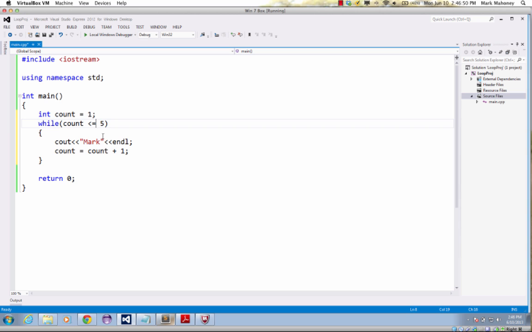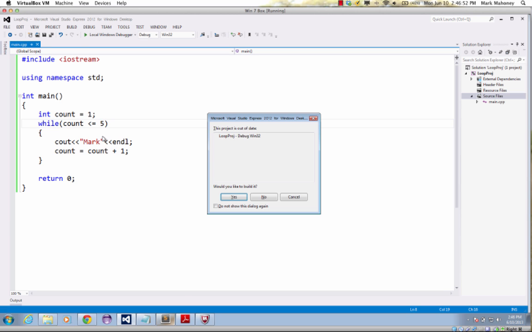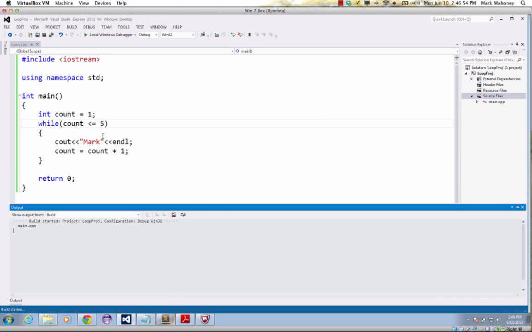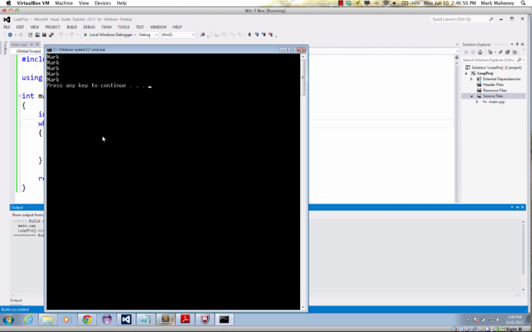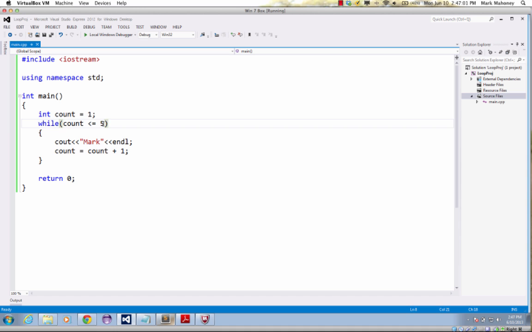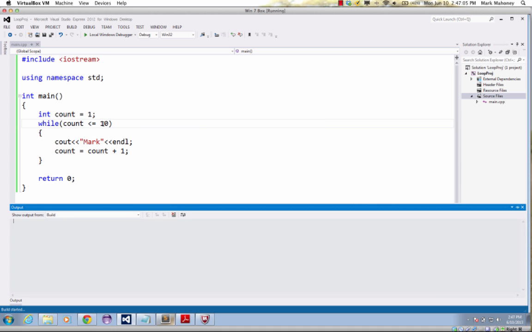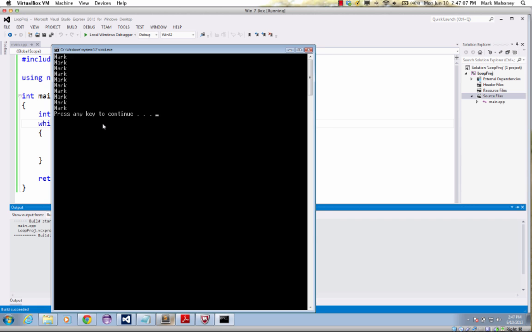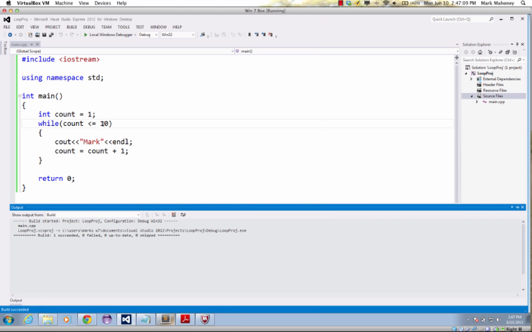I'm just going to run this and then we'll talk about it. You'll see my name did get printed 5 times, and if I wanted my name printed 10 times, I could just do that, and so on. So what's going on here?